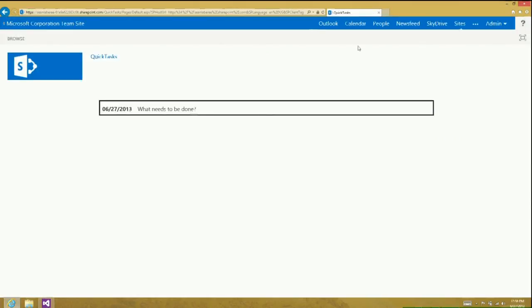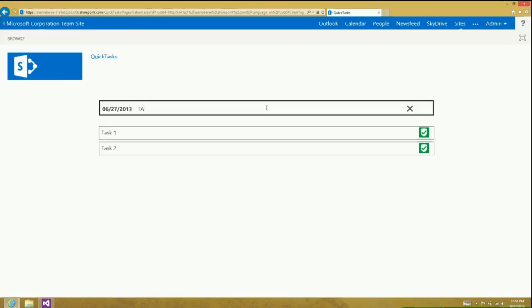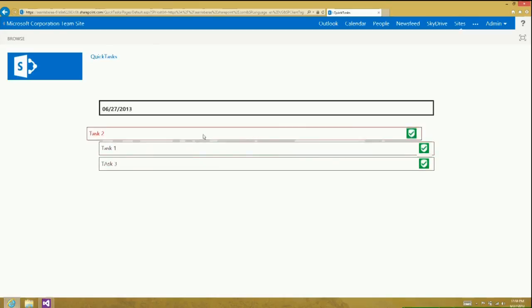And basically showing how SharePoint development is really more about web development. So what we have is a new UI that we've implemented in the Knockout framework so that I can do like add task 1, add task 2, add task 3, and then I can have some rich animations with the jQuery UI to allow people to reorder them.